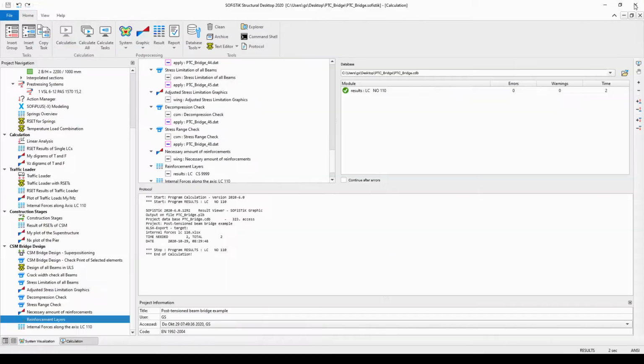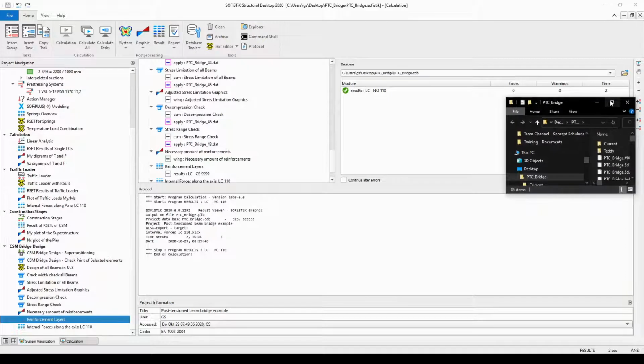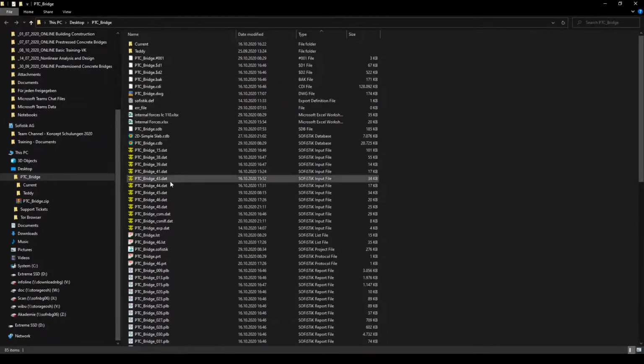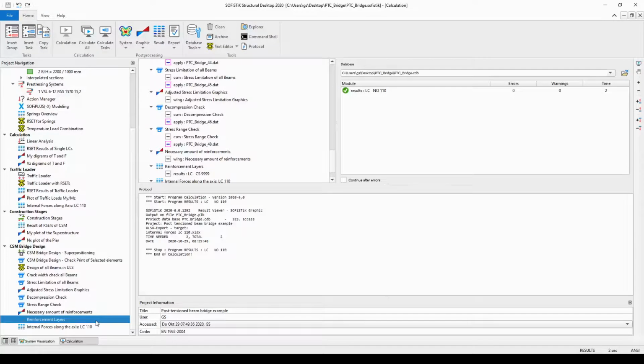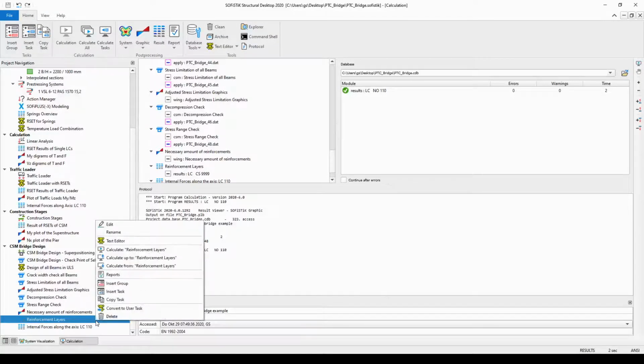So I will close this one and go to the project folder, search for this PLB file, which can be found here, and I will simply delete it. Then going back to SSD, I'm also going to delete the task from SSD as well.